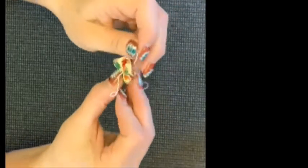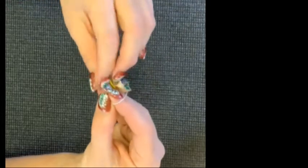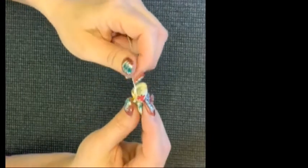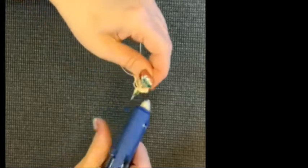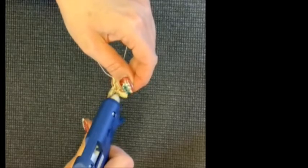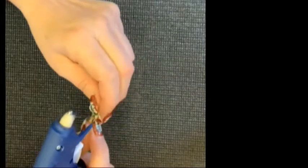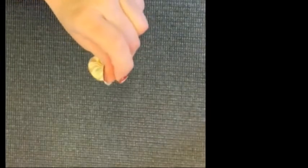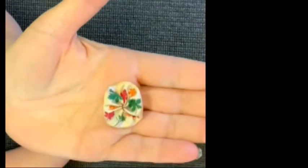You're going to slip this part through to the back, and you're going to knot it again so it doesn't come loose. It's probably a lot easier than it actually looks. There, just like that. And then before we cut it, what we're going to do is take our hot glue gun. And we're just going to put a dot on the knot, just to hold that knot, okay? And then we're going to put it on the edges here, and glue it all together so that it holds. Then we can cut it nice and flush so there's no strings hanging out. And there we have our little rosette bow.